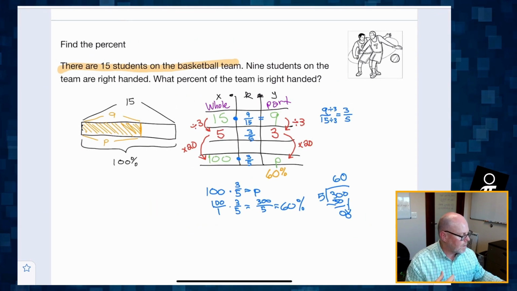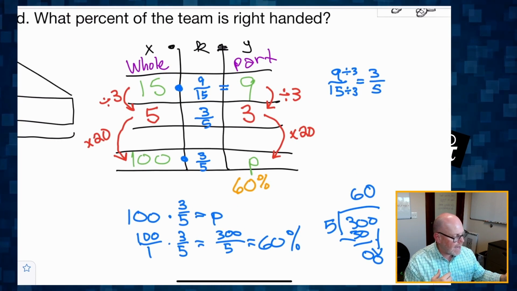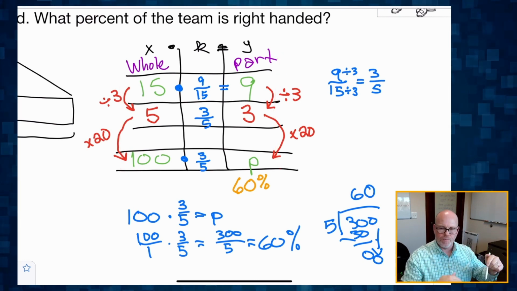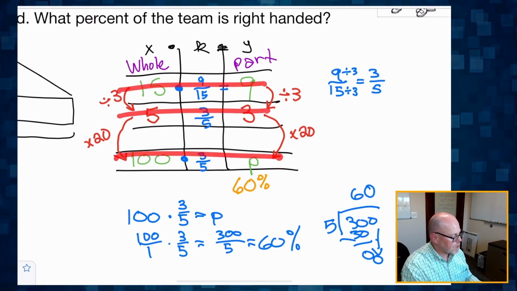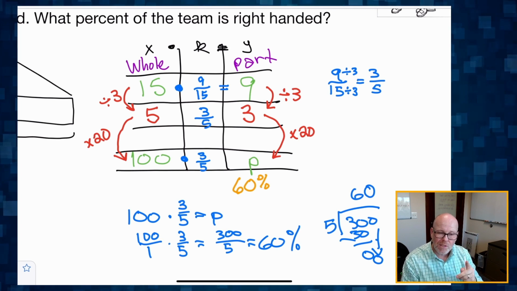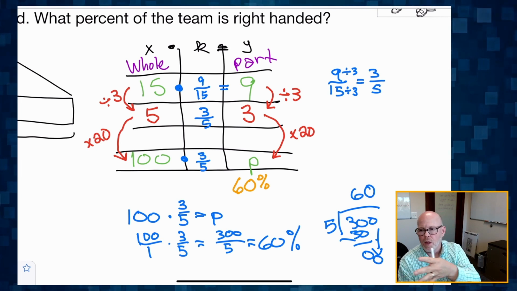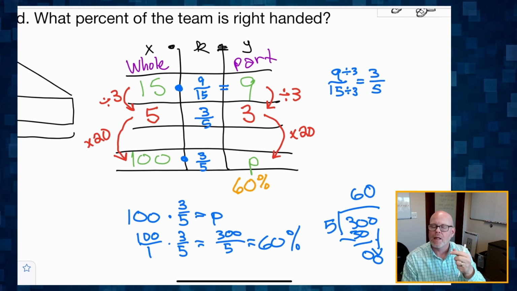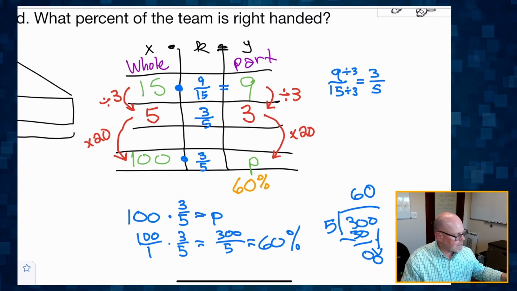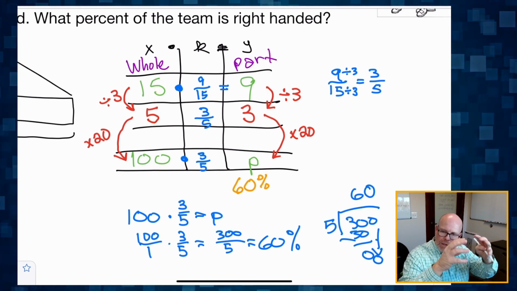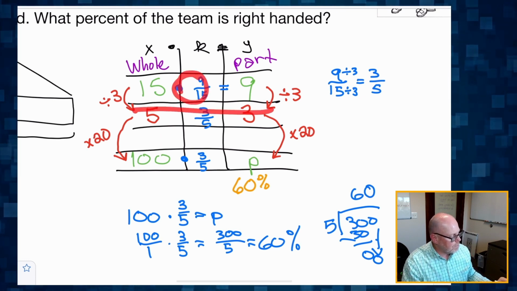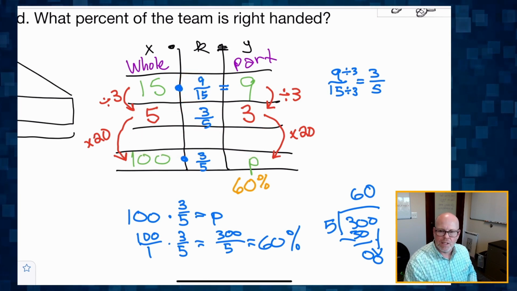So we had a couple of different ways to move through that table. We could do it through vertical manipulation of equivalent ratios, or we can find the constant of proportionality, which allows us to go horizontally. 7th grade teachers, ultimately, we want to go with this horizontal relationship utilizing the constant of proportionality. If you're a 6th grade teacher, you can stick with just this vertical manipulation because equivalent ratios is totally fine in 6th grade. But in 7th grade, we want to begin moving horizontally using that constant of proportionality.